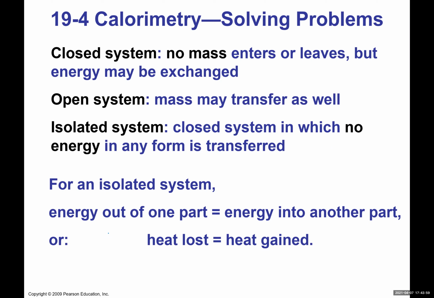So you can pour more water, or remove some of the water, and it can evaporate and escape into the room, into the environment, and things like that. So that's why we have a closed system, an open system, and an isolated system, which is a system in which no energy in any form is transferred. In a closed system, mass is constant, but energy can be exchanged. In an open system, mass can transfer as well as energy. An isolated system is one in which no mass and no energy can be transferred in or out of the system.